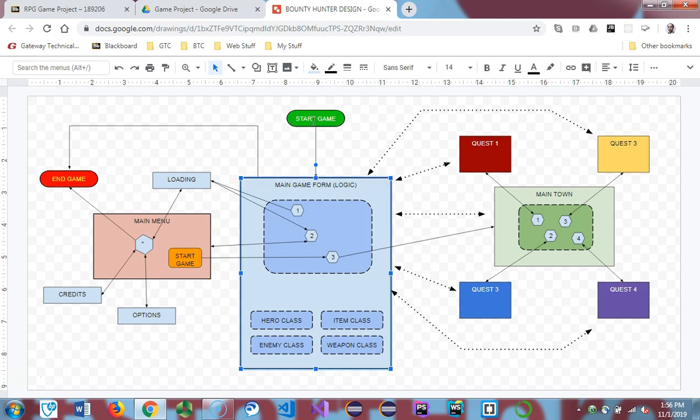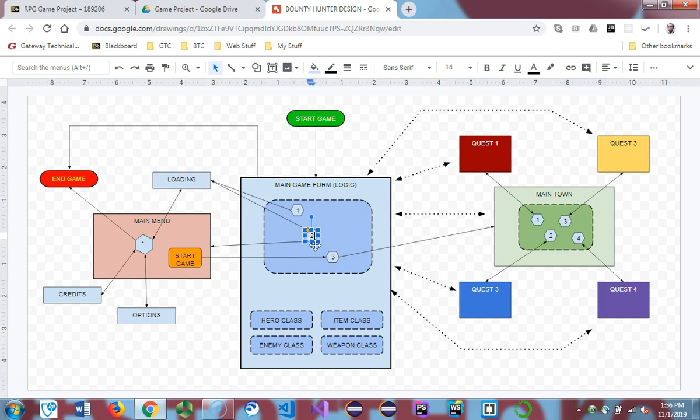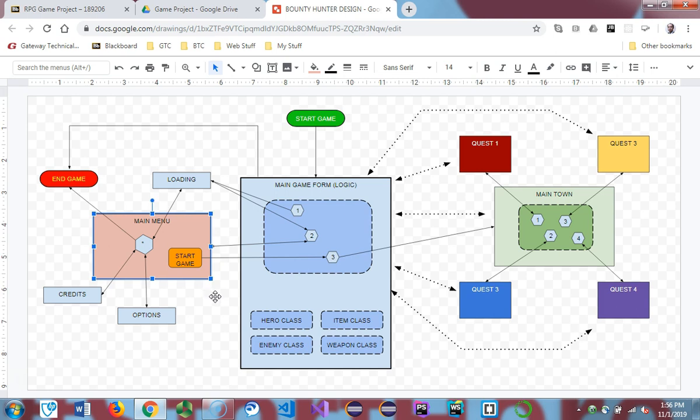Okay, so we load the game. We load this form. And the first thing that's going to happen inside this game is, of course, we're going to load step one here. It's kind of small, but you load the loading screen. That's team, I think team 3. We'll load that screen, and when the screen is loaded, it's going to come back to step 2 in here, and then step 2 will load the main menu screen.